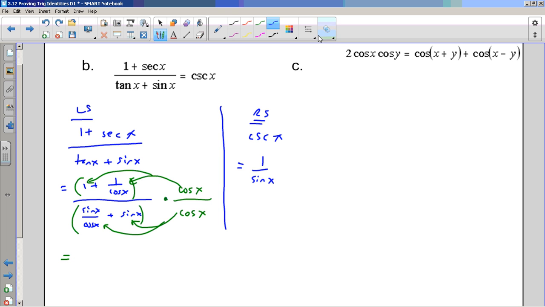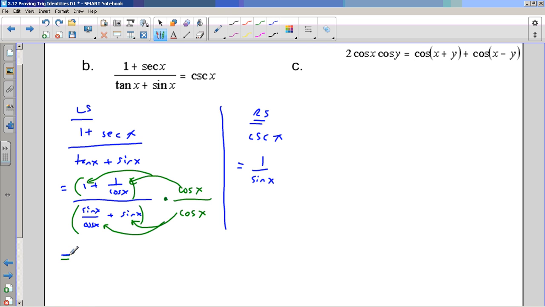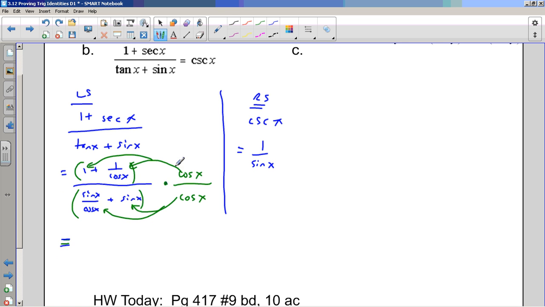And this might not be your instinct. Your instinct might have been to get a common denominator, and by the way, that works perfectly fine in this case. But I'm going to continue this way just because I wanted to show an example of this convenient form of 1 business. Cos x times 1 is cos x. This is cos x divided by cos x, which is just 1. And what do I got here? I multiply here. This is sine x over cos x times cos x, which is just going to be sine x. The cos x cancel out, and then I'm left with sine x times cos x, which doesn't look great, but a little bit better.